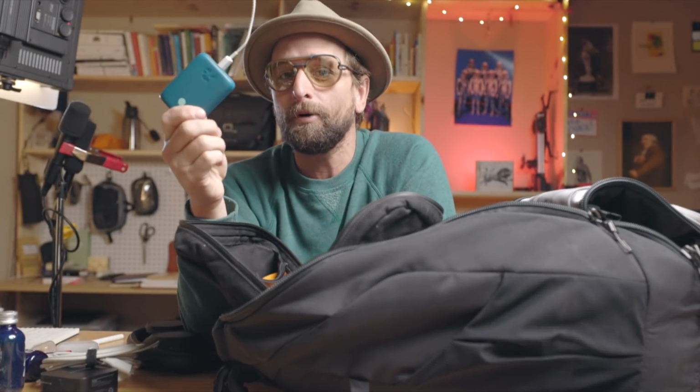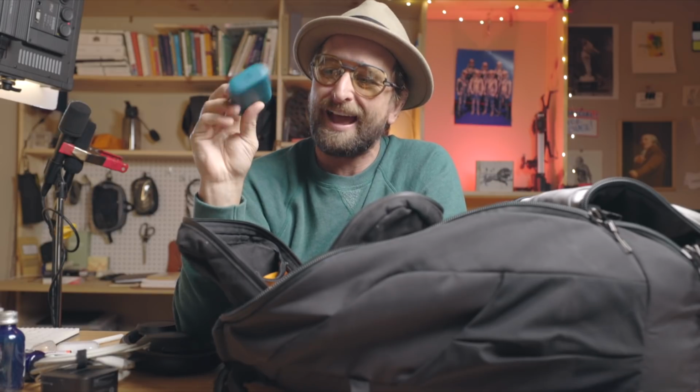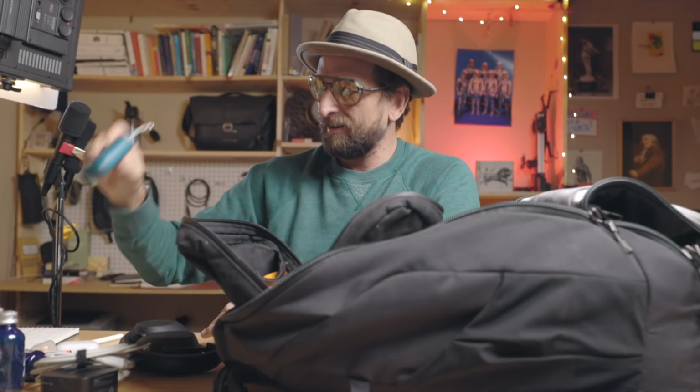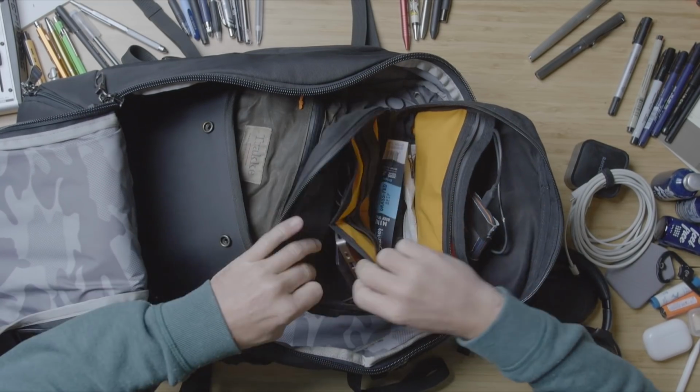This one's from Nimble. They're really conscientious about recycling and making things out of recycled products, okay? Nimble, and this is just their smallest one. This is what you want to take to breakfast when you forgot to charge your phone last night. You want it that size, little guy, right? Definitely worth it. Then inside of here, just some extra cables for my Bluetooth headphones.